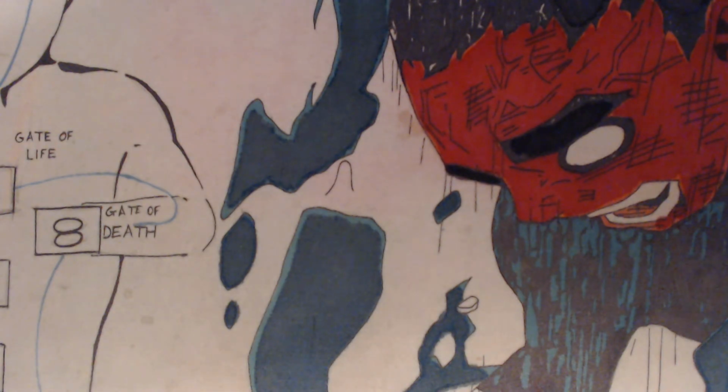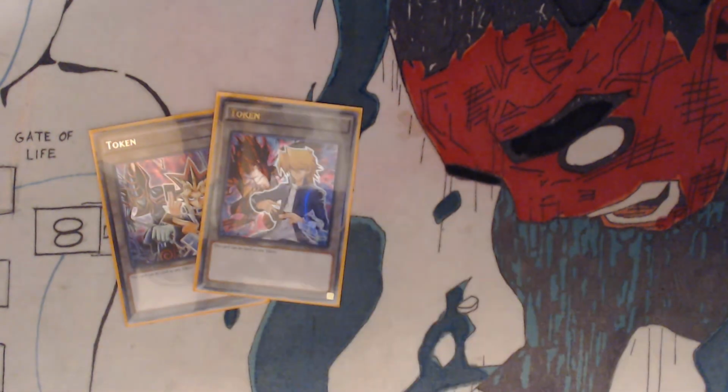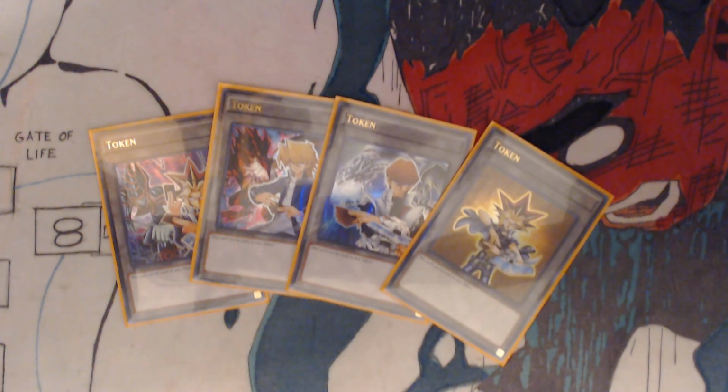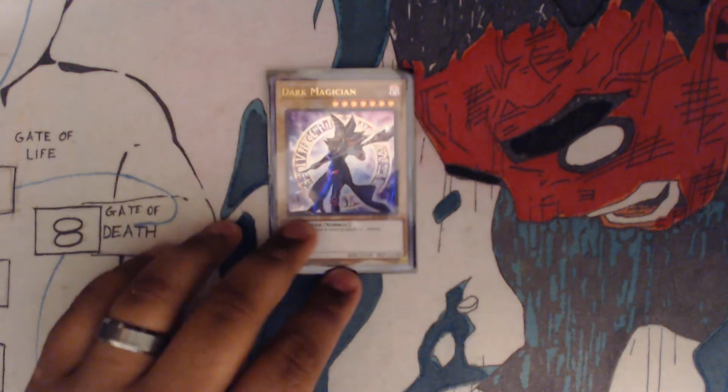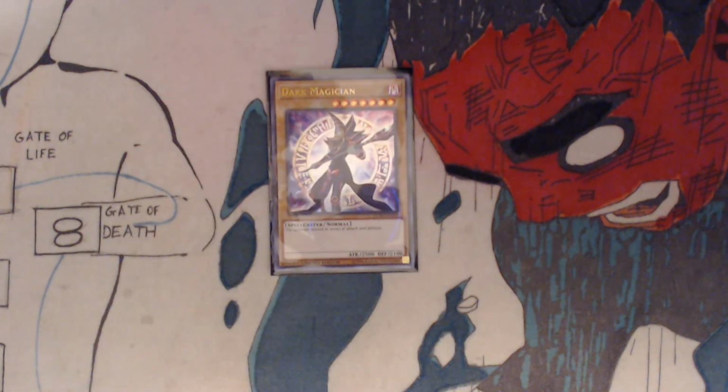And lastly, I have 4 tokens for my Scapegoat. Alright guys, so that is my Protagonist deck profile.